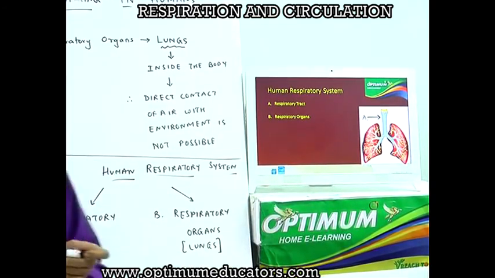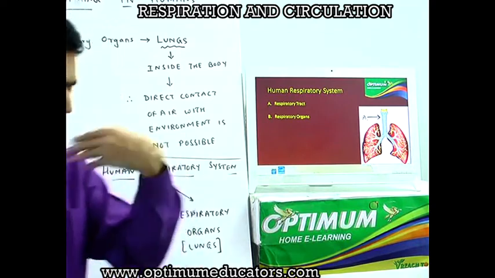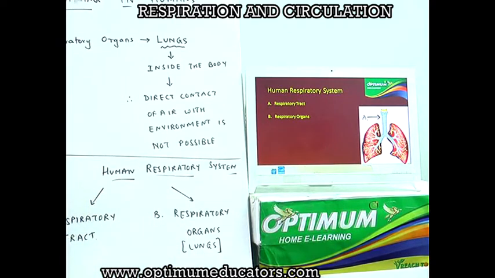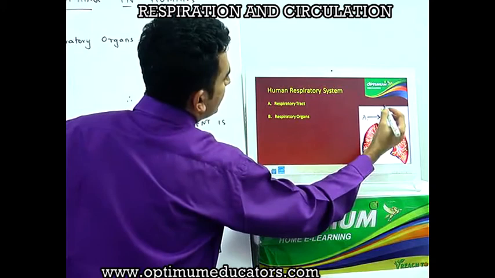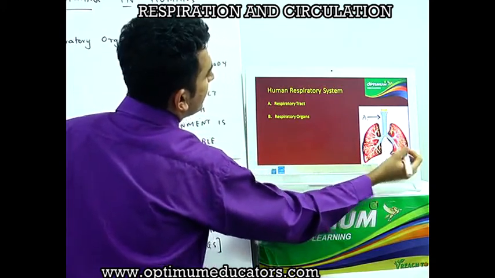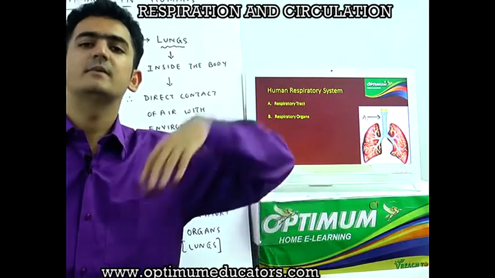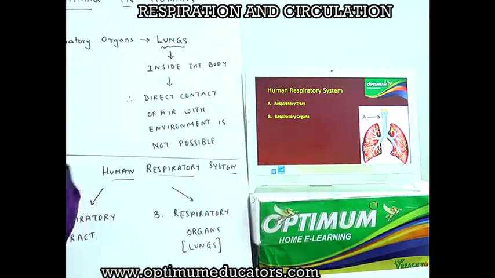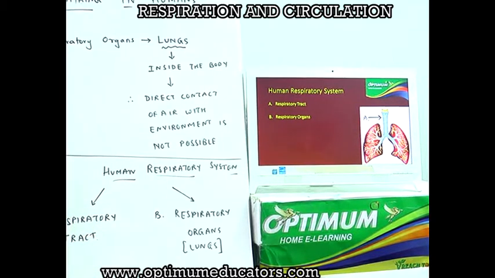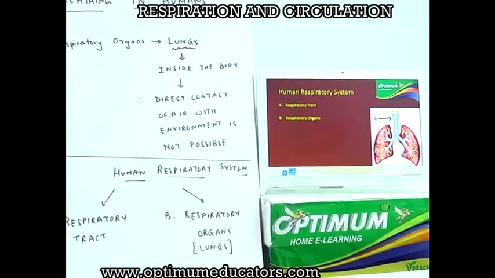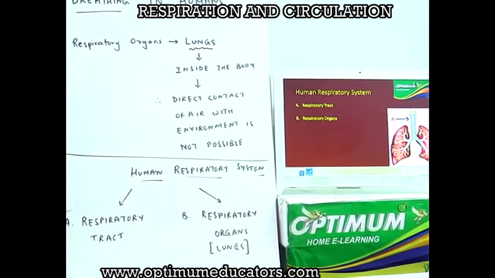So, air will always first enter the tract, as you see, and then it will reach the lungs, and later on from that it will go into the blood, which becomes the next step. So we don't discuss that, but we try and understand the human respiratory system further ahead. Of course it goes without saying that first I will be teaching you about the respiratory tract, and then I will be teaching you about the respiratory organs.